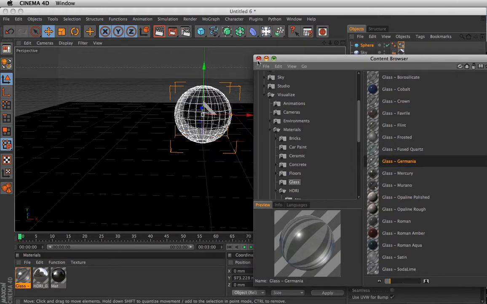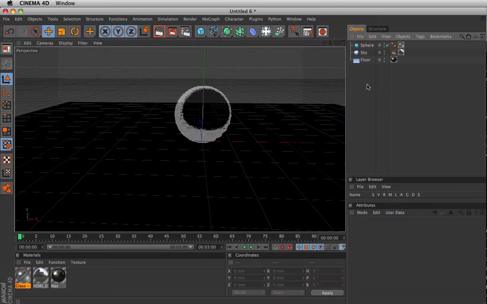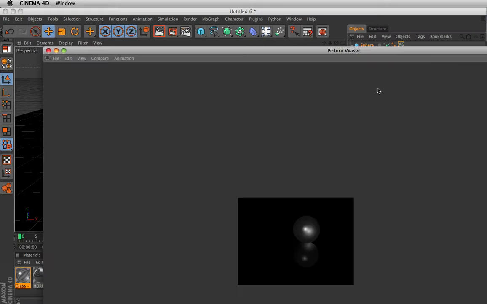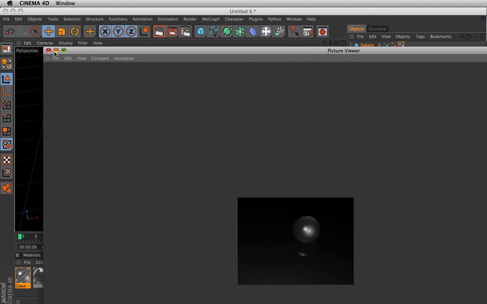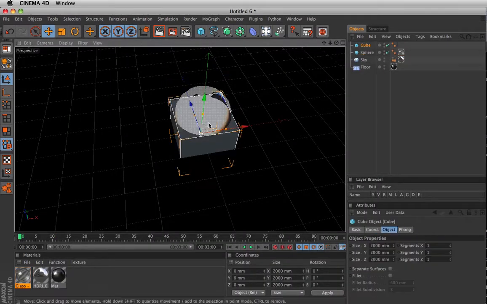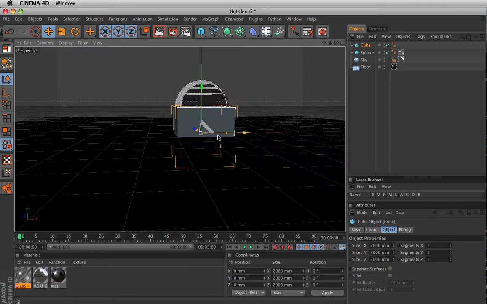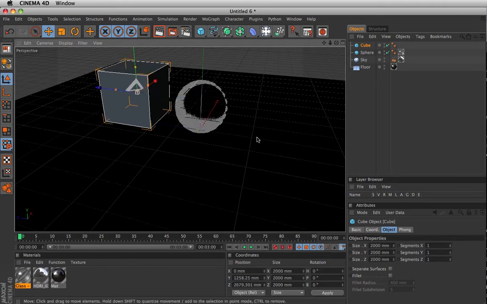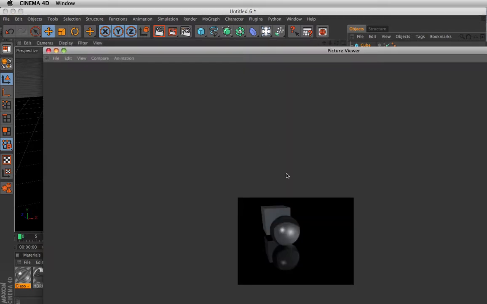There we go. Now when I render, I get this nice refraction going on from the glass. So you can see if I were to put an object in behind this and render, I am getting that refraction that you expect from glass.